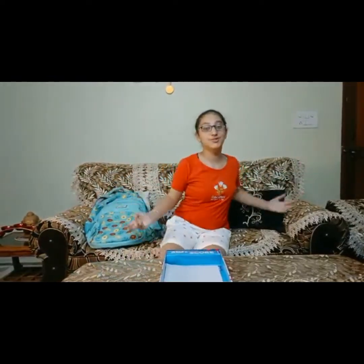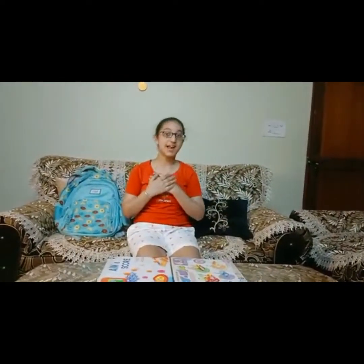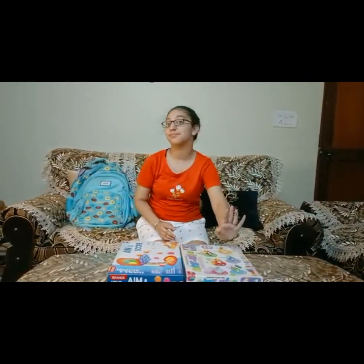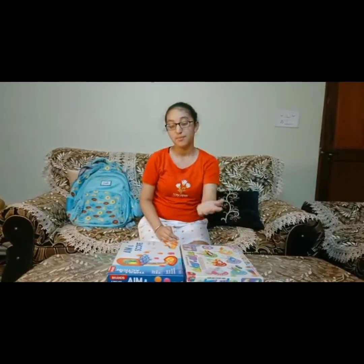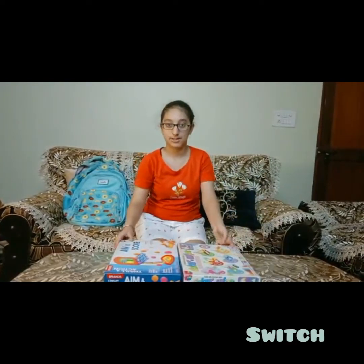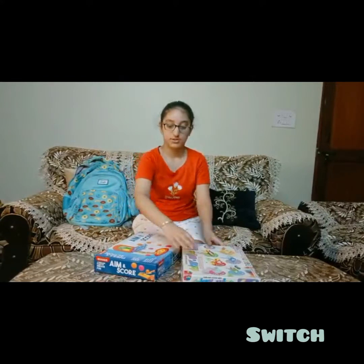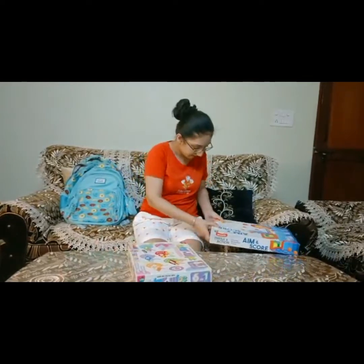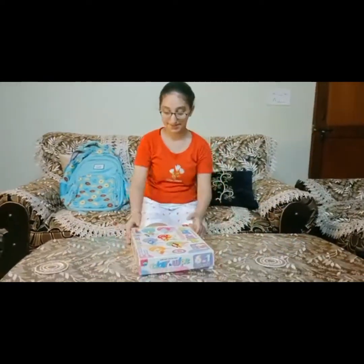Let's move on to round number two. So far my luck is with me and I'm getting cool school supplies. We already have boxes for round number two right here. I think it's going to be in this colored and white one because in the first round it wasn't this, so now I think it's going to be this one. I'm going to switch my boxes. Let's open it — moment of truth.